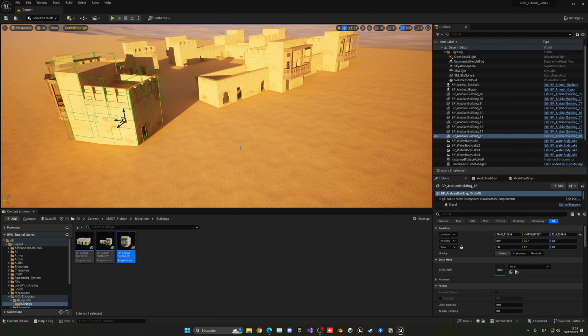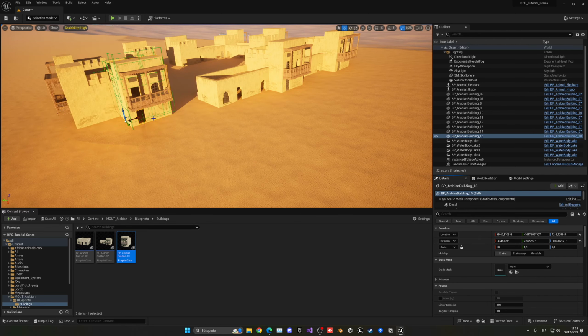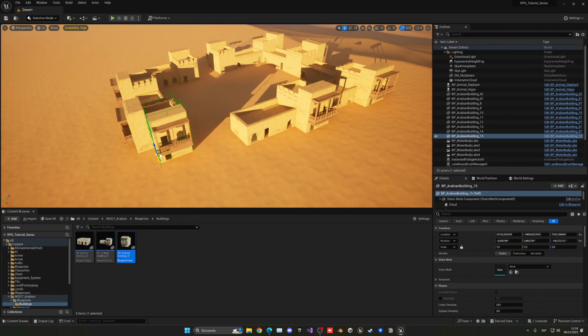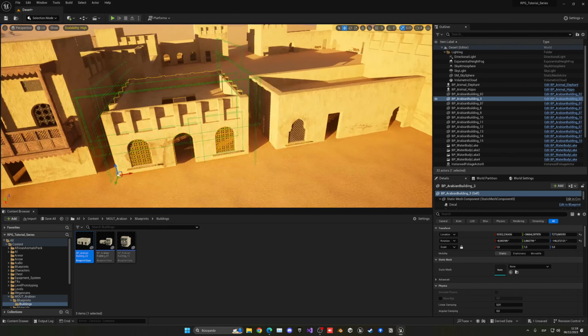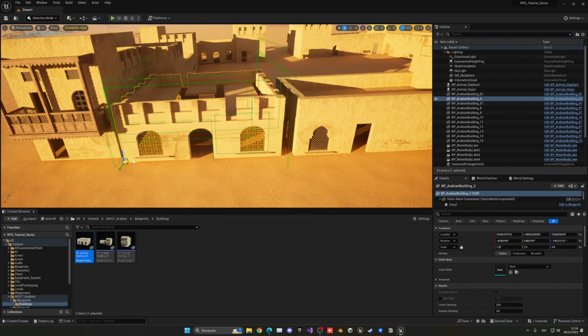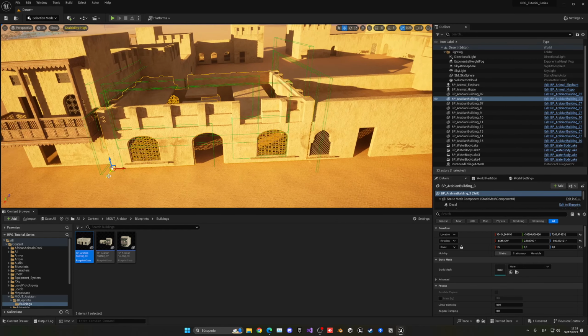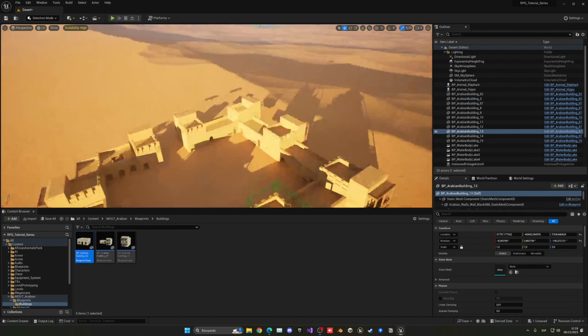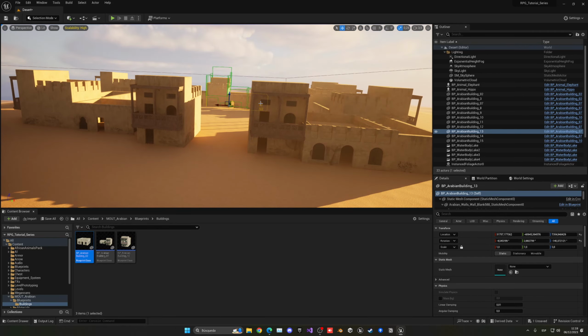Let me copy the rotation and paste it like we did at the start, and now I can just put this one here, right, and put this room here. Once again, paste the rotation and put it here. There we go. Maybe I can even scale it a bit so it will fit. I don't care if it's a bit stretched, it will work for me. Good. So now we have our small fortress, which looks pretty damn cool, as you can see.